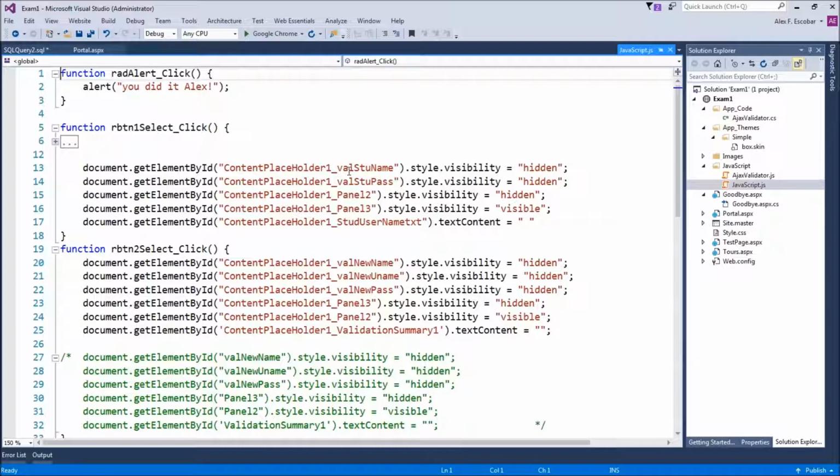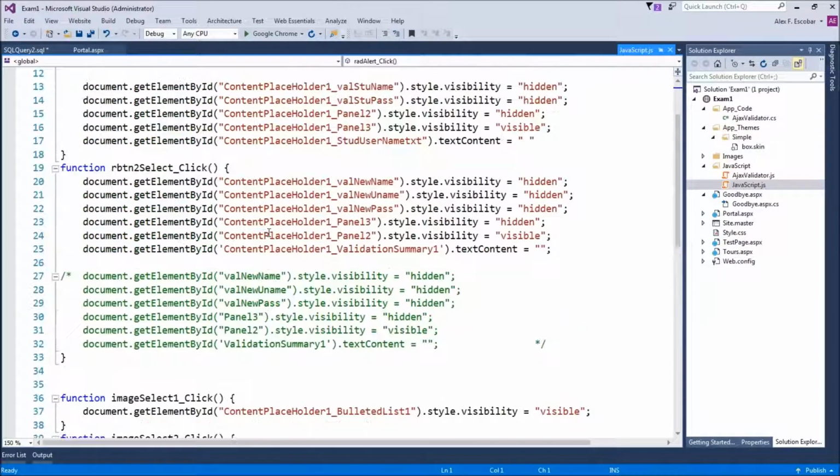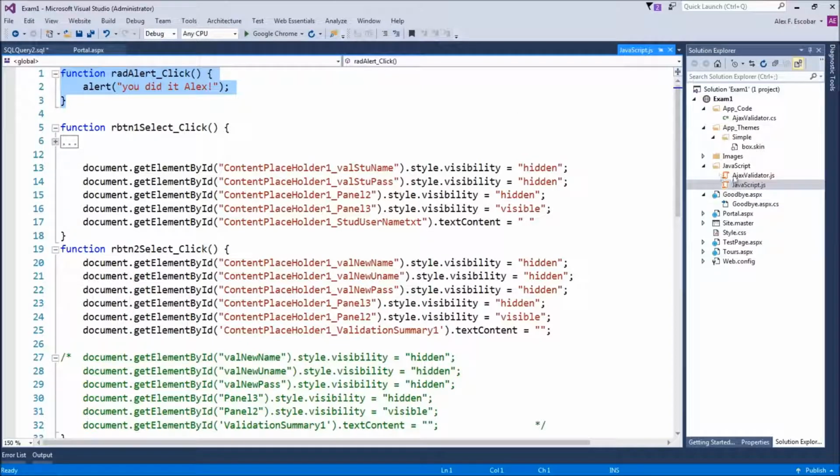So here I changed the visibility of HTML IDs to hidden, and that's how I make one side disappear and the other side appear. Okay, and this right here was just a little function I made just to test out the JavaScript, linking the JavaScript file to my document.